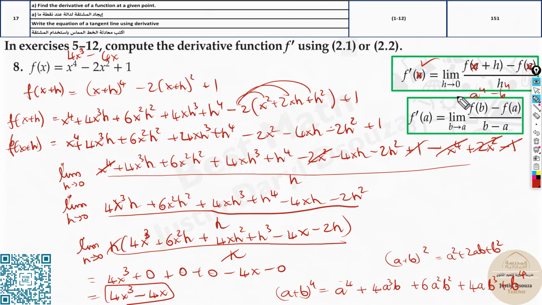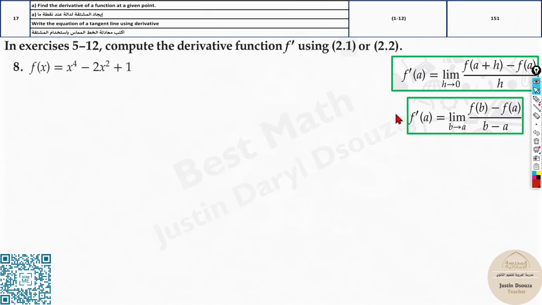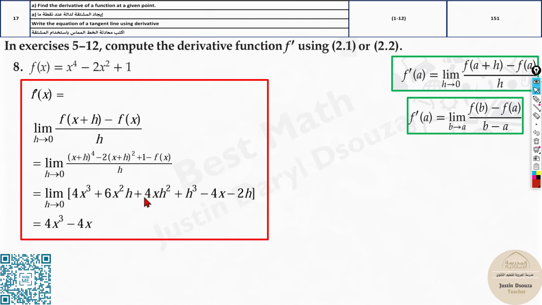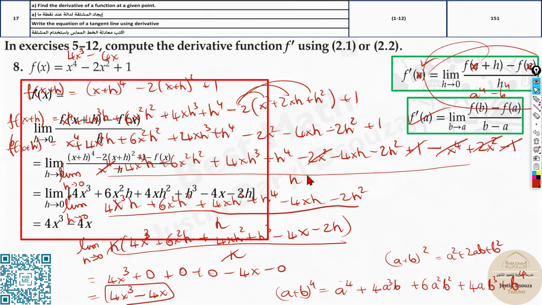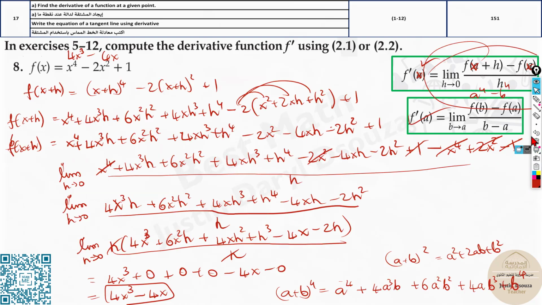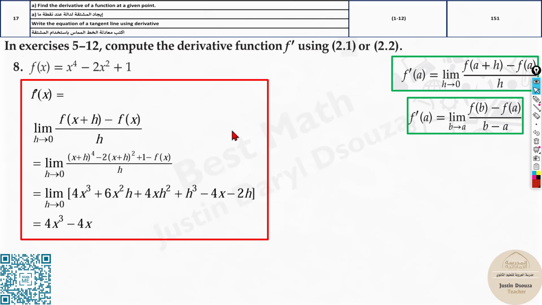Or any one. See, you can try using the above one. It might be easier for you, but there are many problems where the second formula is much easier. We have seen it already before. But in some cases, you have to use this formula. So that's how we solve it. And I'm sure there is no way to get this answer any shorter. It's actually this long. The solution set doesn't show it so properly.